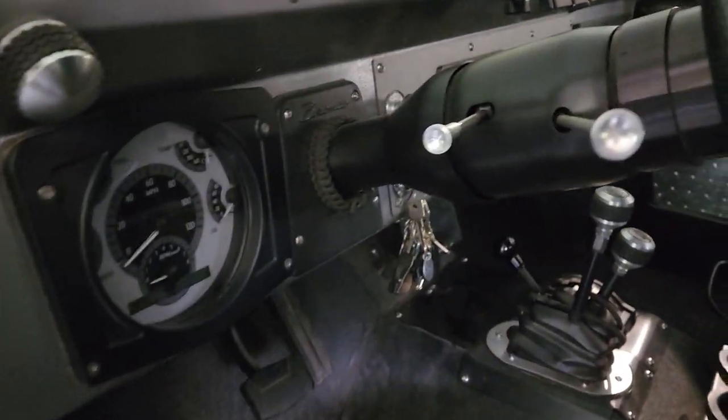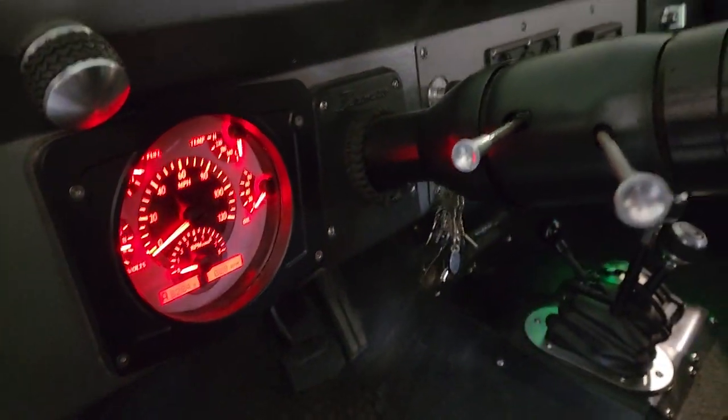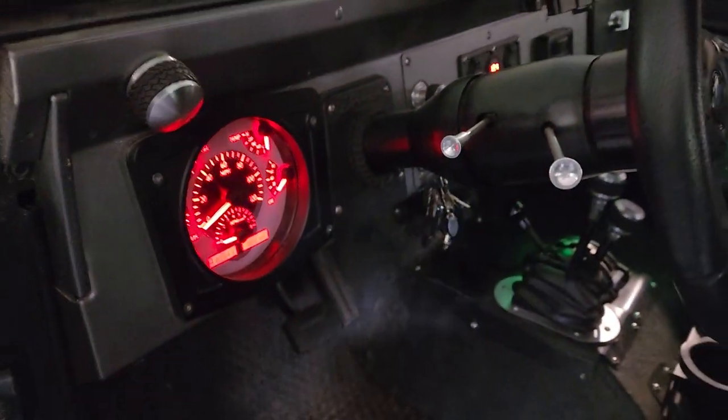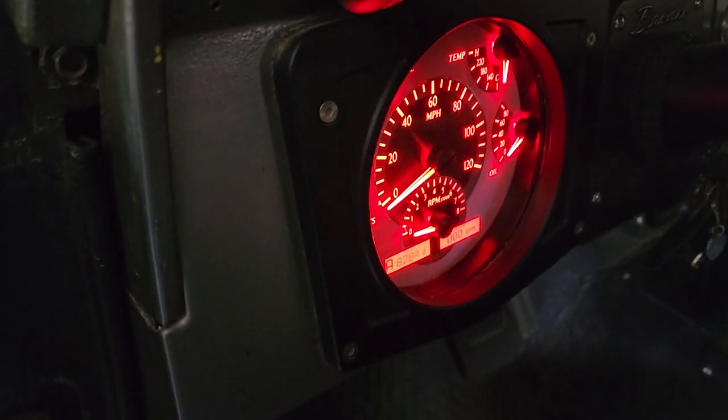I don't even have to make sure I got it in park and then turn on the key. I got the fans running. Let me kill that fan. It comes on automatically. Now it should start up.